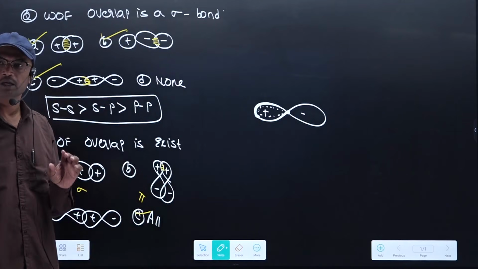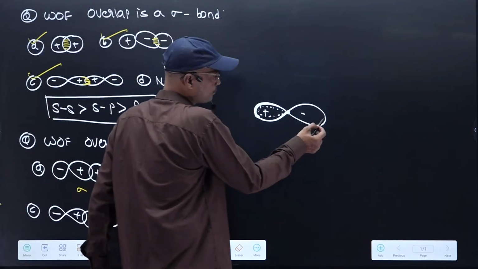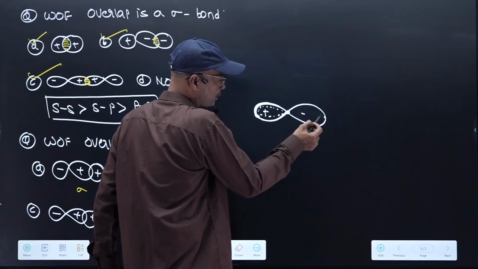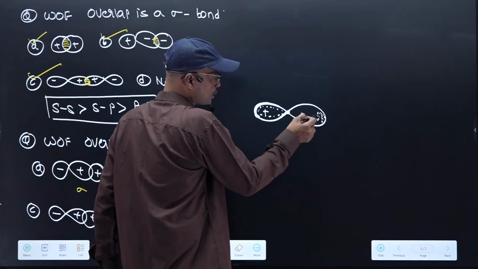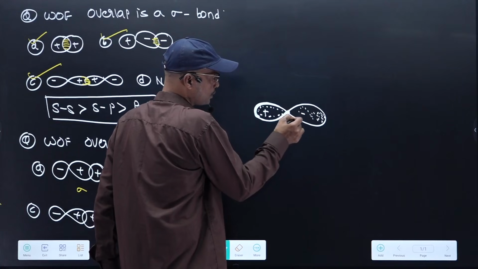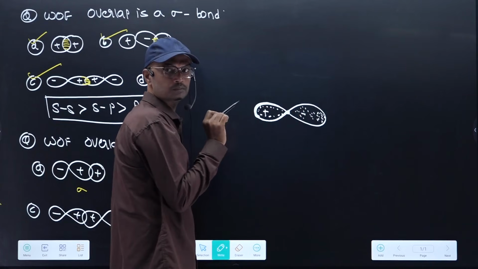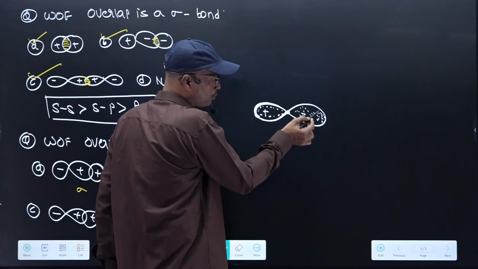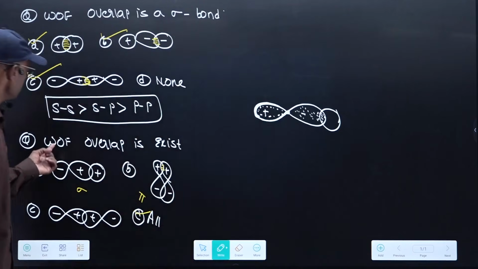Does a p orbital have equal electron density in all directions? No. Over here, more electron density. If you keep coming from here to here, more electron density is there, then roughly electron density decreases, then electron density is very less, and finally disappears. That is a p orbital. So whichever position has more electron density, if I overlap there, that is a sigma one. That's why this is sigma.